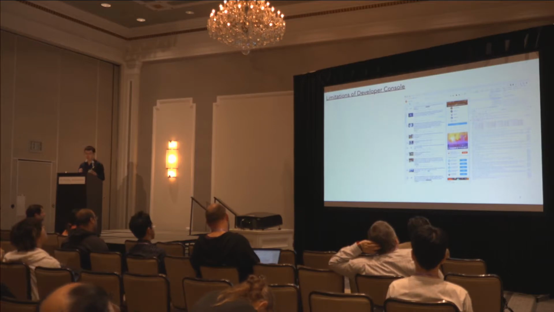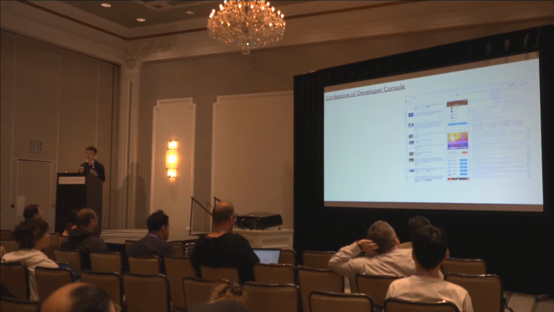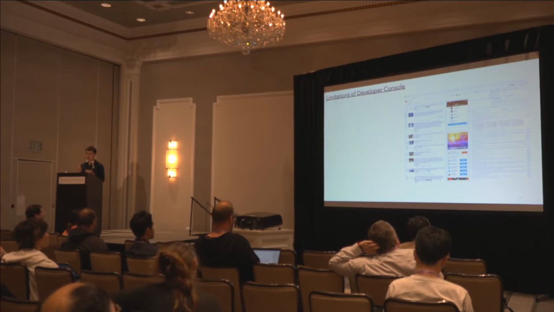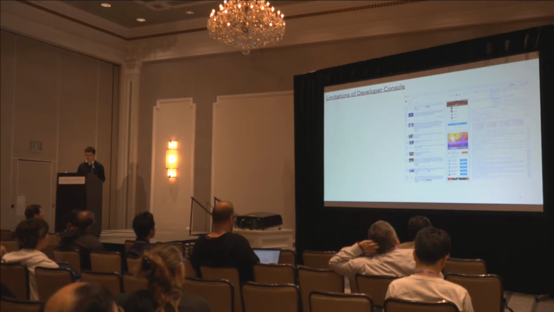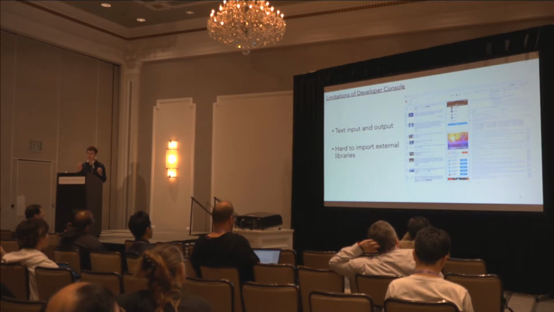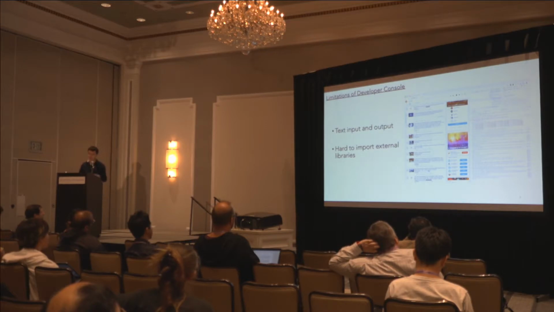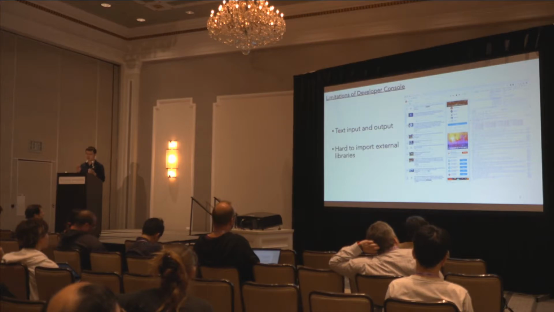The developer console is a perfect place to do such end-user programming because it is connected to the current open page. However, it also has its own limitations. For one, it only supports text input and output, and it is bound to whatever library is provided by the currently open page. Well, in machine learning, many of the interesting applications come from applying the external libraries on multimedia data like images or videos.